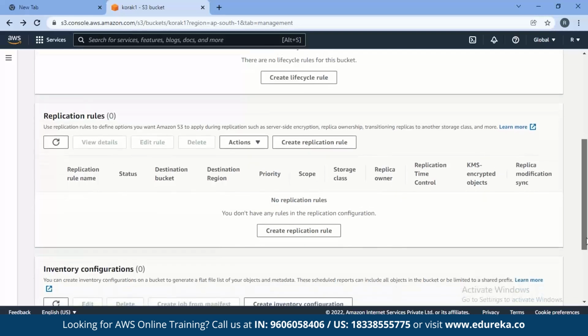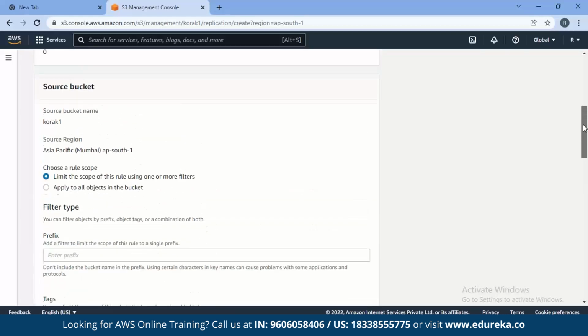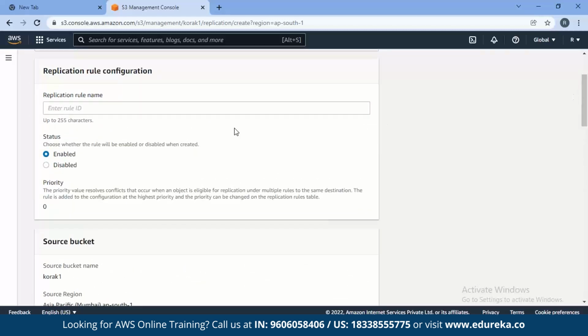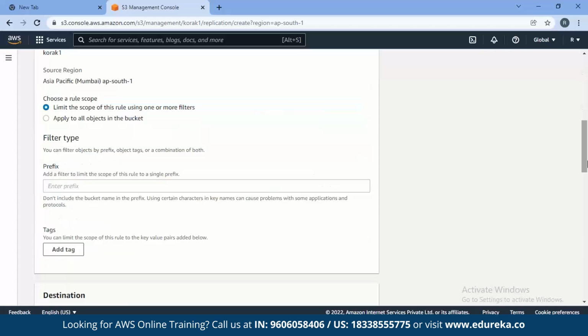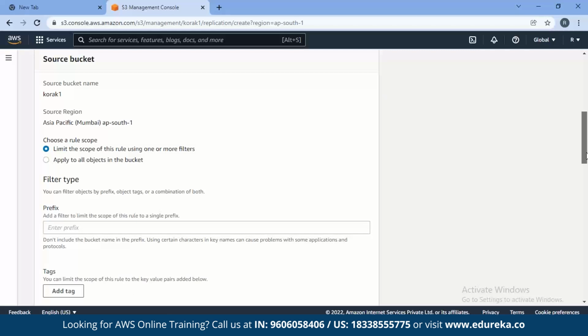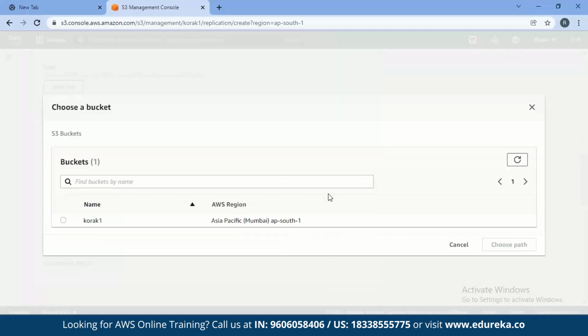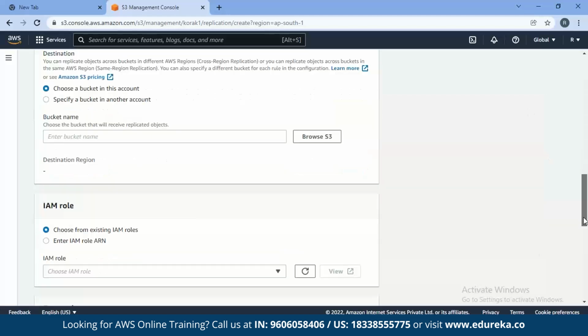After that, we see there's replication. So this is about data replication. Data replication is when you want to add a certain set of rules to more than one piece of data in some bucket. Okay. So what you can do here is give it a name, let's say 098, right? After that you can choose the source bucket. This is my bucket that I've chosen, so this is the source bucket. You'll also have to have the destination bucket, but I don't have a destination because I've created just the one bucket. All you have to do is create another bucket and you can store that there. And after that you create this.